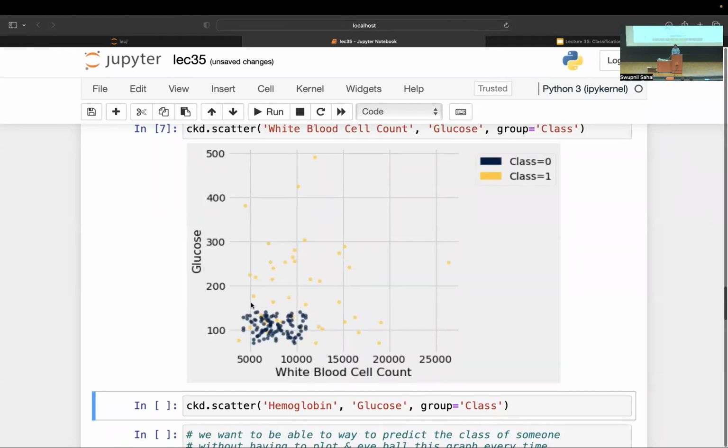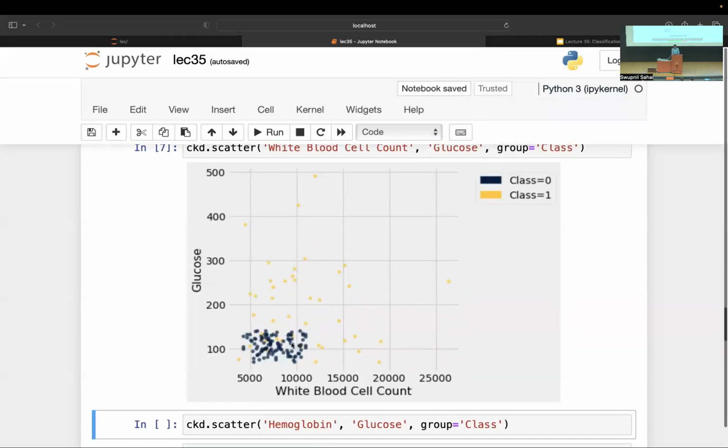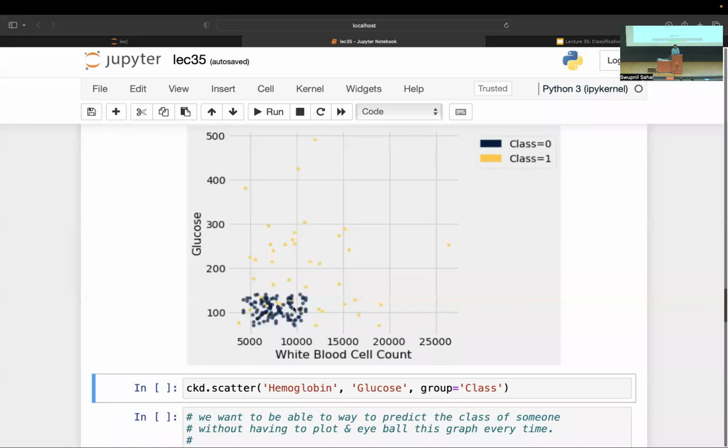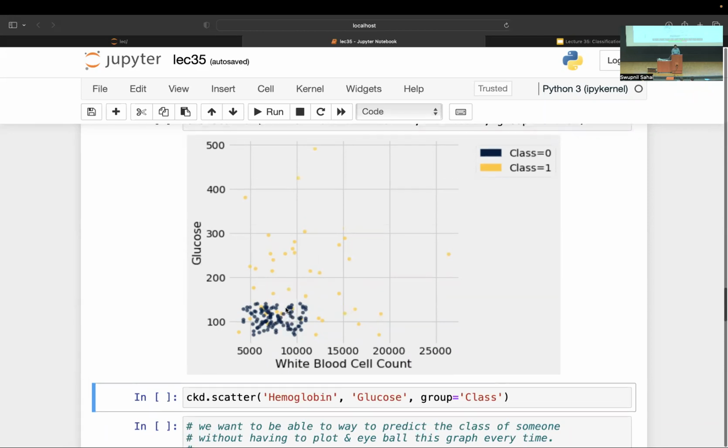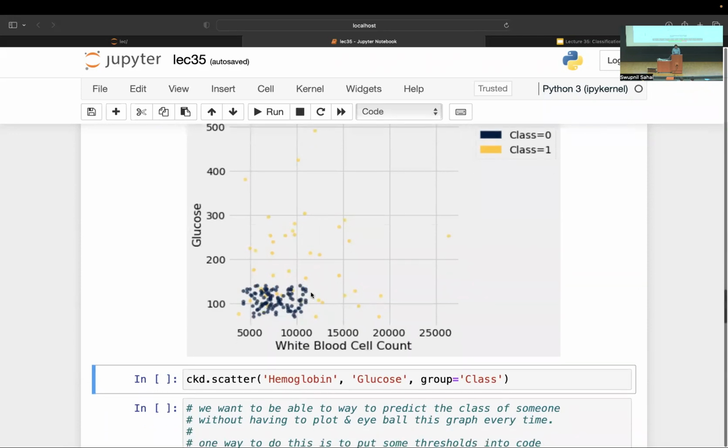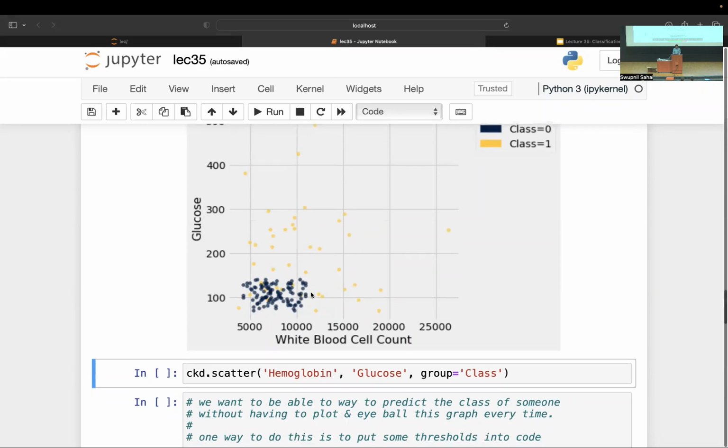Yeah, so there's clear separation if you're outside of this little region here, right? If we're outside of this corner, we're pretty confident it's a 1. Whereas if you're inside, you might be 1, you might not be 1. So it's kind of interesting. It almost seems like this range here is healthy levels of these counts. But as you get out of these healthy levels, there's a pretty good chance that there's something wrong. But you could still have healthy levels and still have this condition. Maybe there's something else that's messed up with the kidneys, right? So there's one direction where we can make pretty good predictions, but in other parts of the scatter plot, it's going to be a little bit harder.